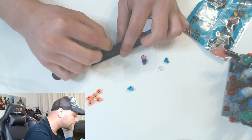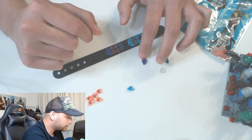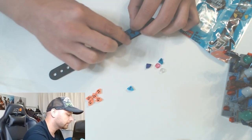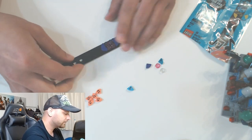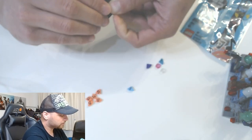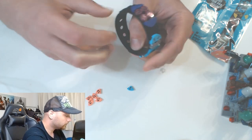Though I've already seen an issue. There's an odd number of pieces in this set. I've got a clear, a purple, and two of the triangle shaped purples left over. So I've got some bits left over, which isn't helpful. Because, well, if this person was to wear it like that, oh gosh, I can't put it together now. Here we go.